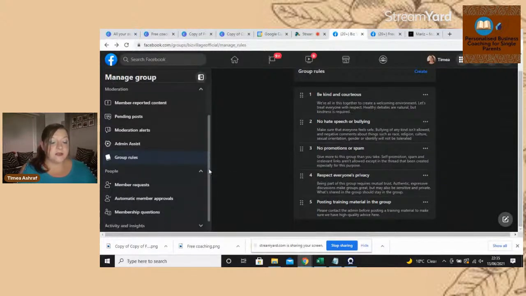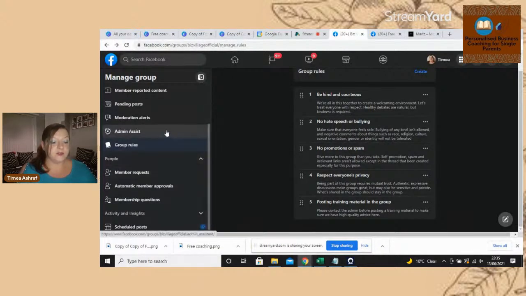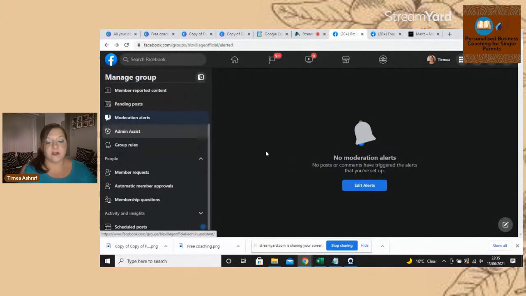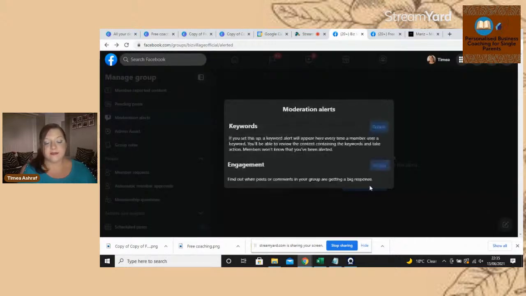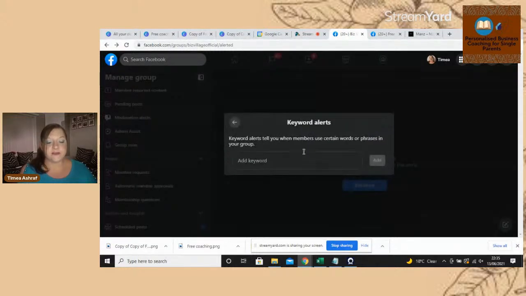Another thing to keep in mind is moderation. There is a button, moderation alerts. I don't have any set up yet, so let's edit alerts. You can add keywords here. So let's create. Keyword alerts tell you when members use certain words or phrases in your group.